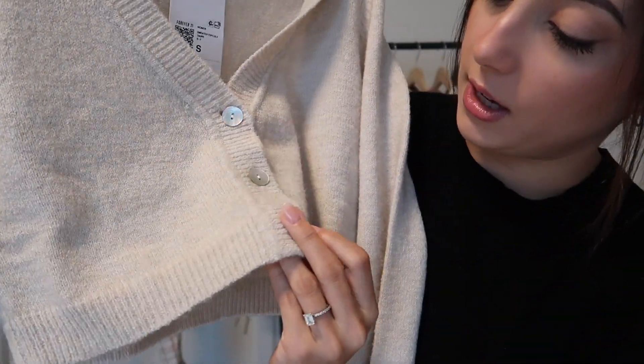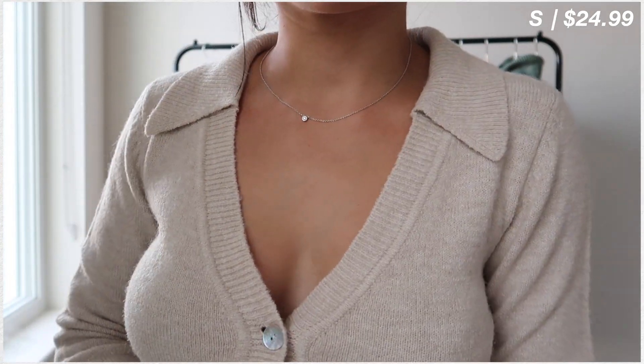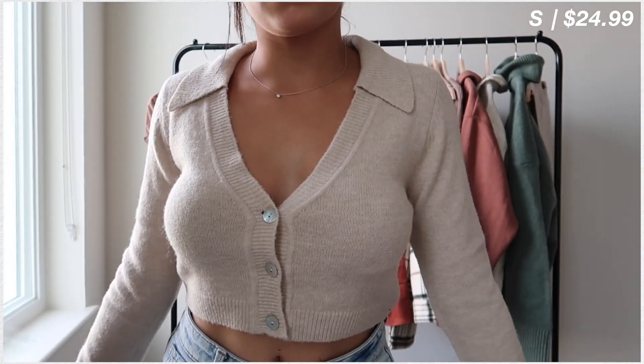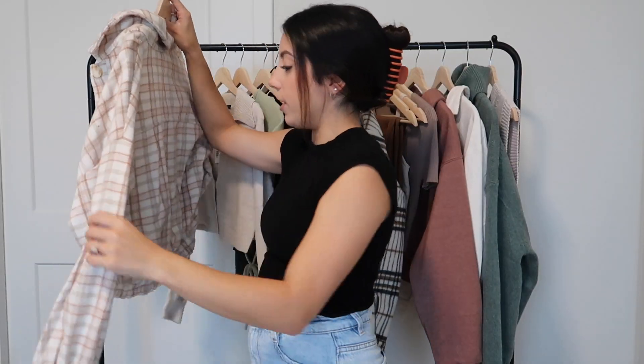Next we have this sweater with three buttons going down the front — they're almost like shiny creamy buttons — and a collar at the top. The collar is what sold me on it; it's just a little different from a plain cardigan. It's long sleeve and definitely cropped, so if you're not into that I would pass. But it's very very soft with really nice material — this doesn't seem like a typical Forever 21 item. I feel like I'll get a lot of wear out of this — it's a classic piece you can put on without having to think too much about it.